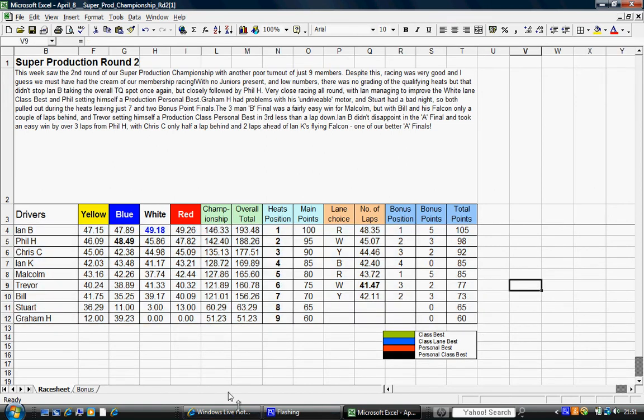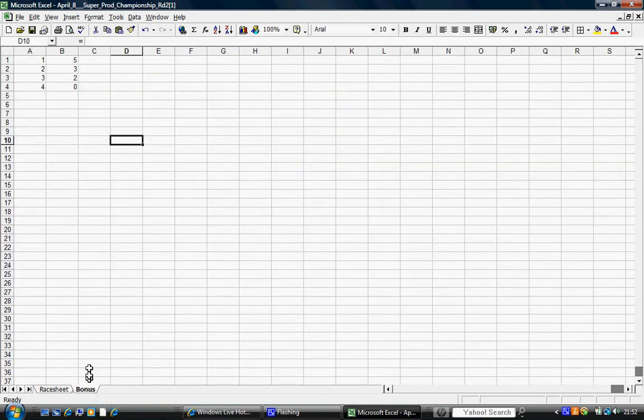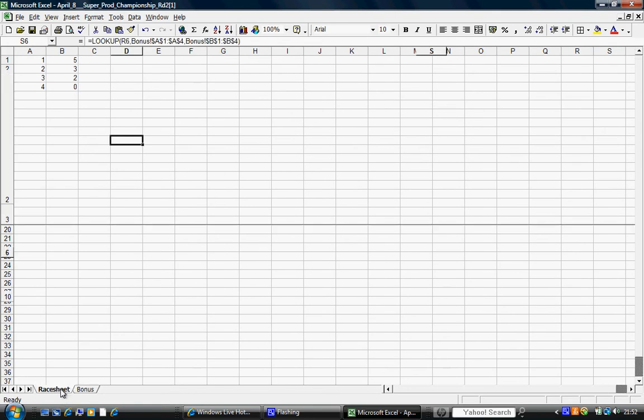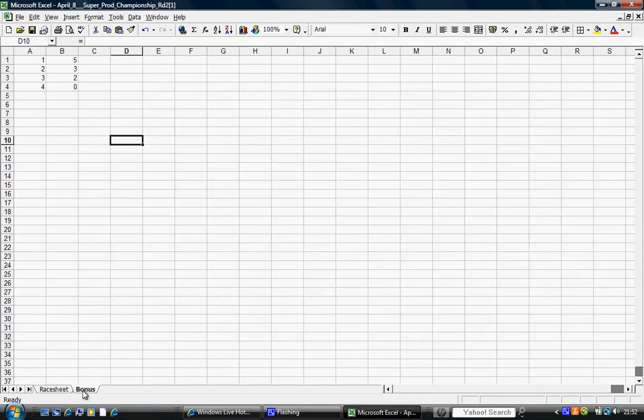Now the other thing I do, and I quite often forget to do this, if we just look in this column here, you'll see the bonus points is a set of calculations, and that comes from this bonus tab sheet down here. And I always think it's nice just to delete that, but before you can delete this bonus tab, you just have to change this bonus points column.